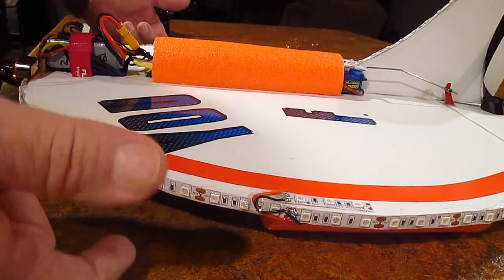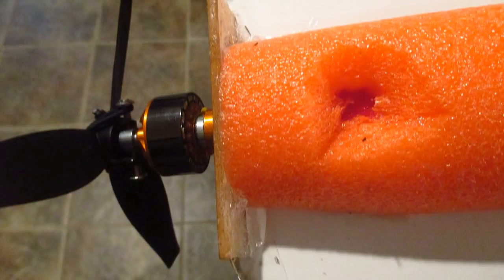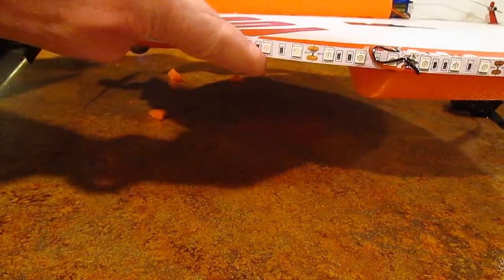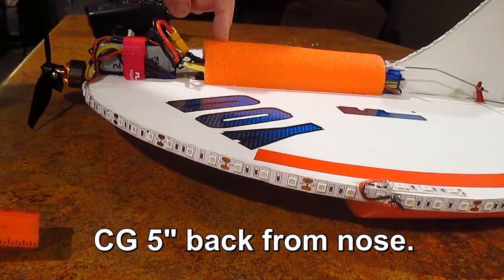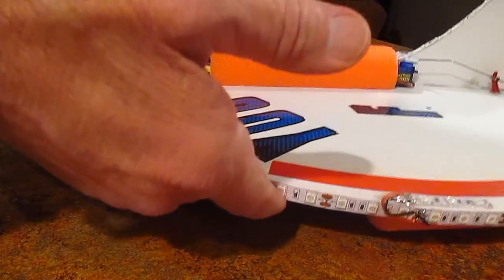The next question was about the CG. I added about an ounce of weight in the foam noodle, as I show here, as it needs to be nose heavy to keep from pitching too much. I used a specialty CA glue to glue the weight in the noodle so it can be easy to remove or add to, but this just seems fine. This makes a CG about five inches back from the nose, and I have it balanced flat at that point. This is important.